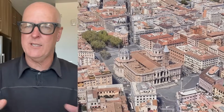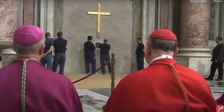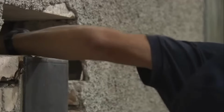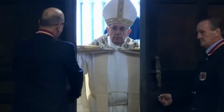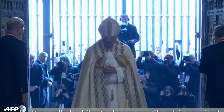The Catholic Church has 4 major basilicas. They also call them papal basilicas. And they're all 4 located in Rome. Each of these basilicas has holy doors. These are doors that are sealed off for 24 years, not just shut and locked, but actually sealed off with cement and mortar. Then every 25 years, they're opened up for the public to walk through. This is a tradition in the Catholic Church that's been going on since 1300, so it's been going on for more than 700 years.